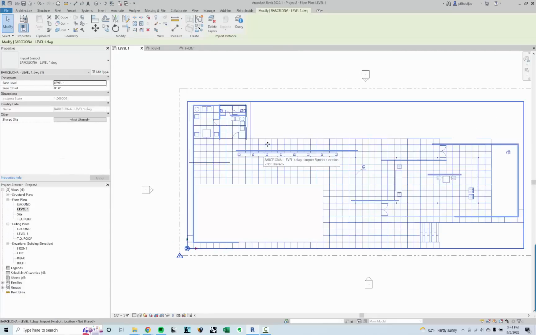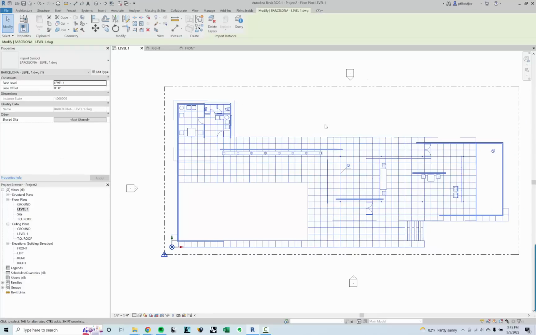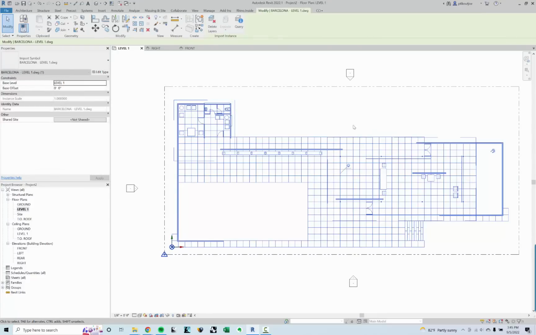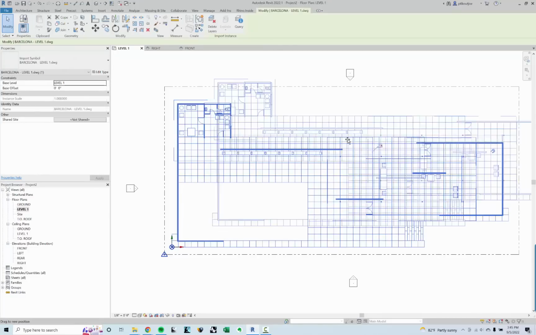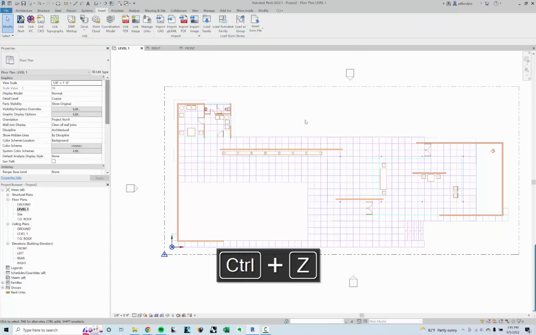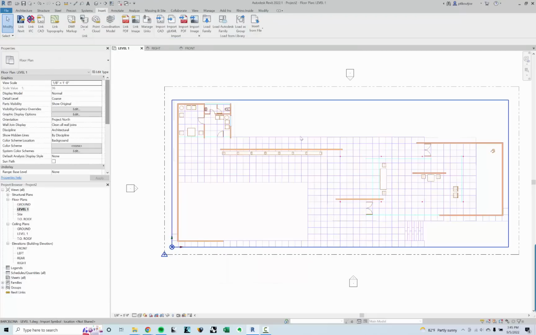And it's a linked file. So I can't select any of the little lines. I can only select the whole thing like a block. I'm going to click and try to drag this. I can't because it's pinned. So if I unpin it, I can drag it, but I don't want to do that. I want this to remain pinned so somebody can't accidentally move it.